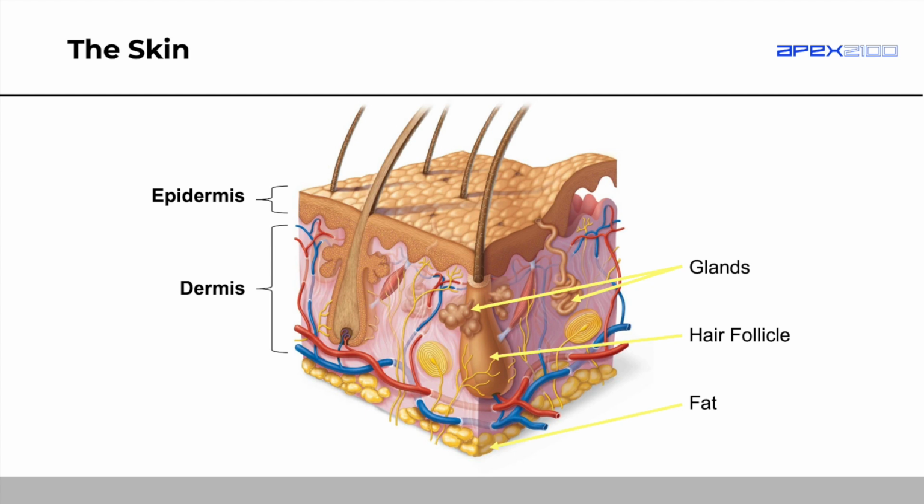In terms of components, we have glands. So we've got a few different types of glands. You can see I've used 2 arrows there, but there's many other glands in that picture. The main ones that we need to know about are, of course, our sweat glands, which are all over the body and help with temperature regulation. We also have sebaceous glands, which produce oil to lubricate the skin and the hair. We have hair follicles that you can see there, and we also have the layer of fat at the bottom. This is our subcutaneous fat. Remember, I taught you about under the skin fat is called subcutaneous fat at the bottom.